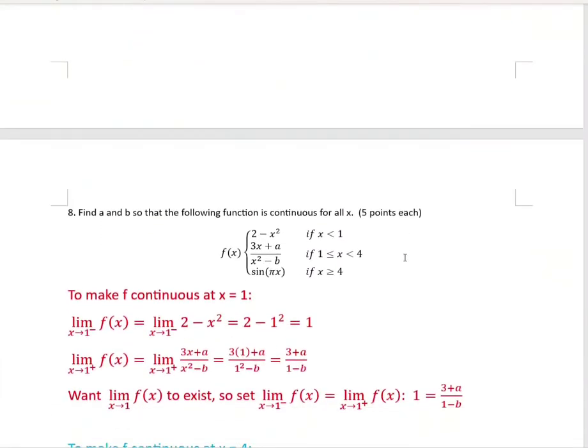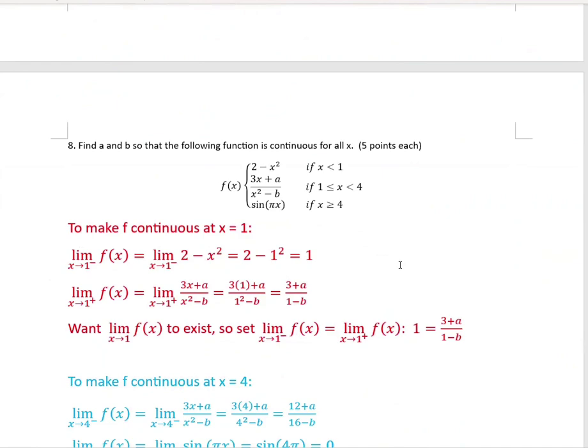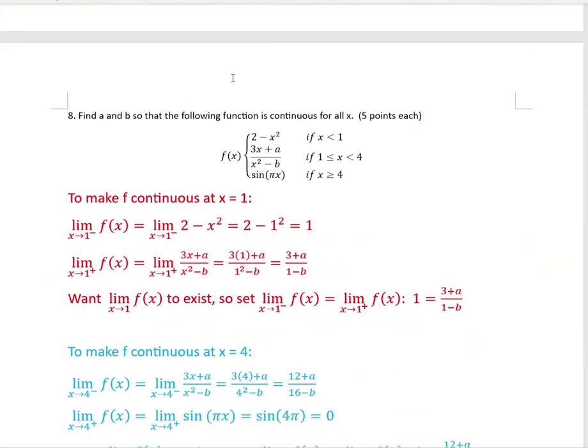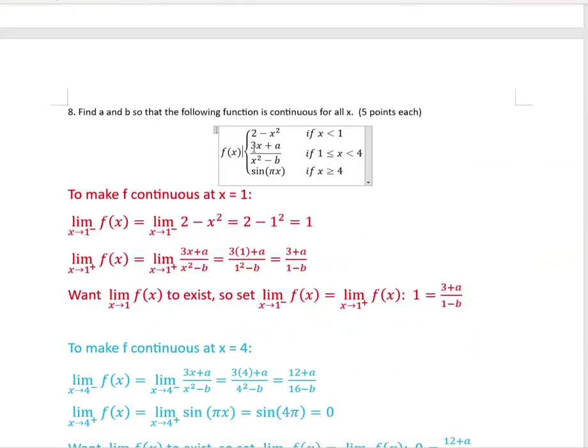Here was a tricky question. There was a very subtle error in this problem that the teacher probably didn't notice, or unless they made the problem very hard and not solvable, or I don't even know, so I'll just explain what's going on here. They want you to find a and b so that this function f is continuous for all x. So they give you this piecewise function. The technique here, whenever they give you something like this, is we always have to take limits from the left and from the right and make them equal to each other in order to satisfy the limit definition of continuity.